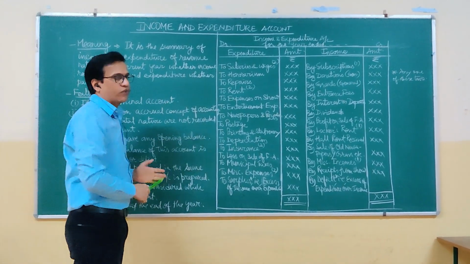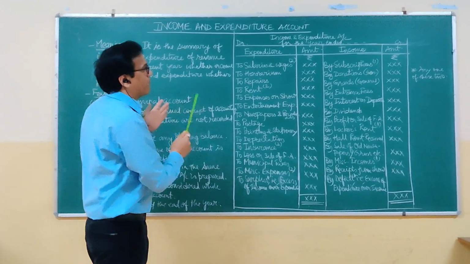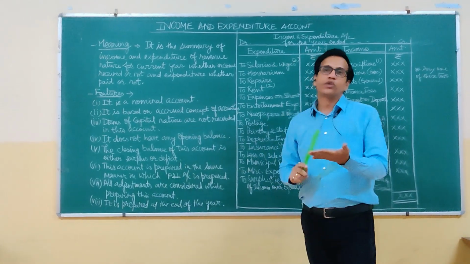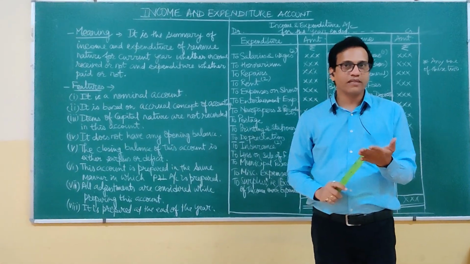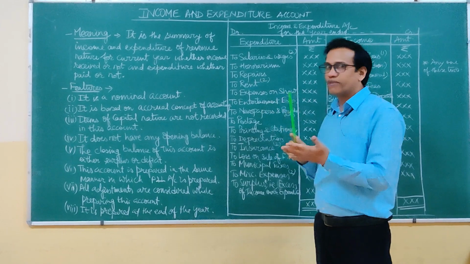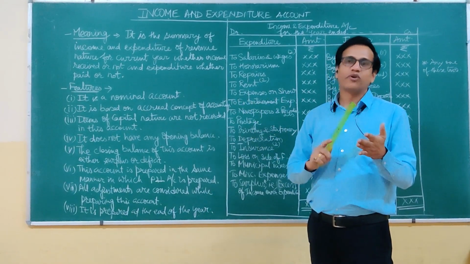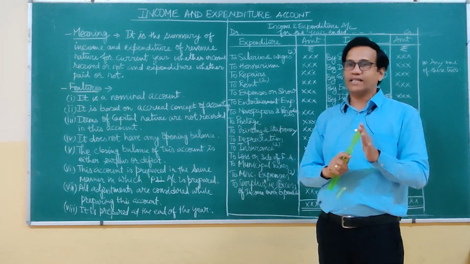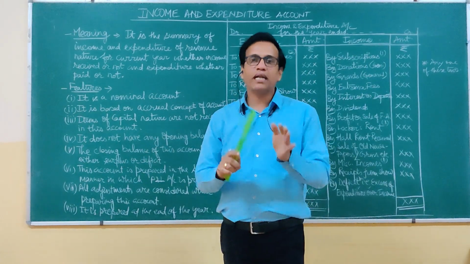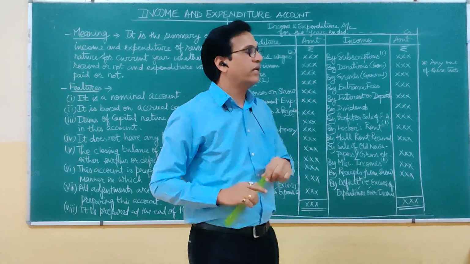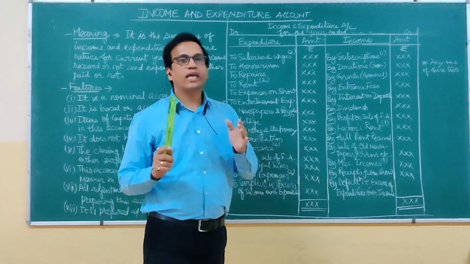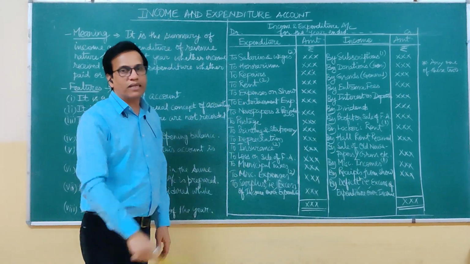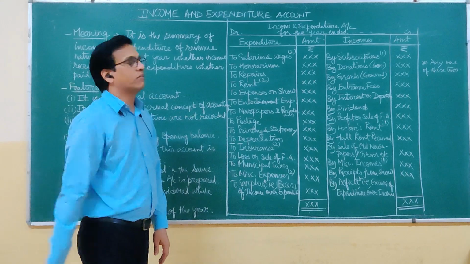So suppose the debit side of the receipts and payments account is given, and from that we have to take the items to this account. The first item given is balance brought down, that means the opening cash balance. But this account does not have any opening balance. So that opening balance of the receipts and payments account will not be taken, and the closing balance will also not be taken to this account. They are both assets, that means they are cash balances, and the opening cash balance goes to the opening balance sheet, the closing cash balance goes to the closing balance sheet.